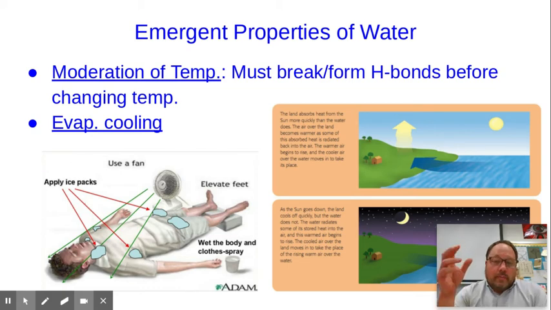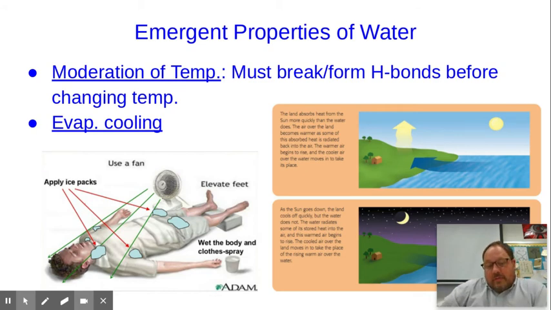It's also what helps make life possible on Earth because it moderates temperature between day and night. Because the Earth is covered with mostly water and our atmosphere has a tremendous amount of water in it, it allows the absorption of energy during the day and the release of energy at night, so we don't have huge temperature swings like you see on the surface of the moon between day and night. So it's really key to the moderation of temperature, and it slows down the change of temperature in our body, right? Since we have so much water in our body, in our cells, it is difficult to change our body temperature as rapidly as our surroundings.